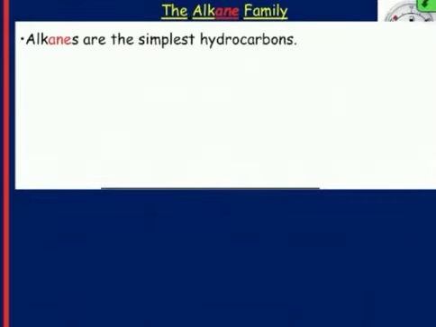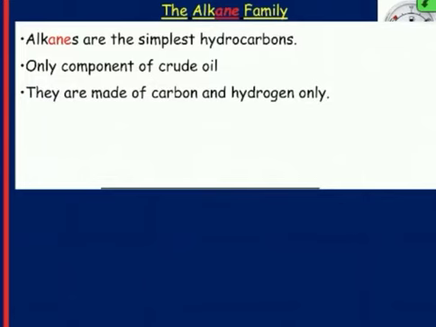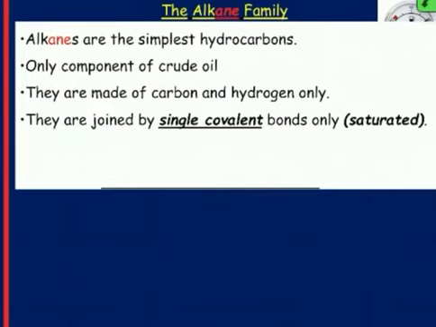Okay, I just want to show you these. This is just blurb. You don't need the blurb. It's more the diagram. So they're the simplest hydrocarbons. They're found in crude oil. They're made of carbon and hydrogen only. They are joined by what? By single covalent bonds. So the single covalent bonds are in the chain. That's what we're interested in. And there's this word that chemists use to describe it, and that is saturated. So explain the term saturation: that is when a molecule is joined by single covalent bonds.